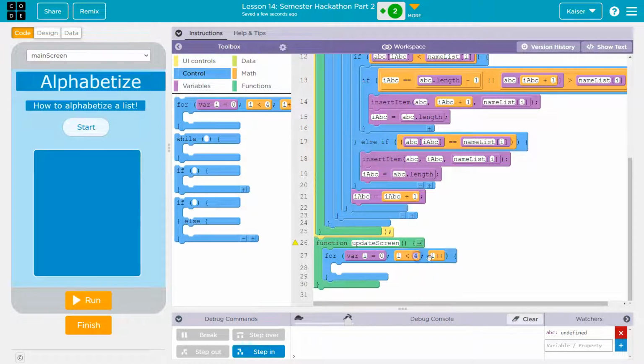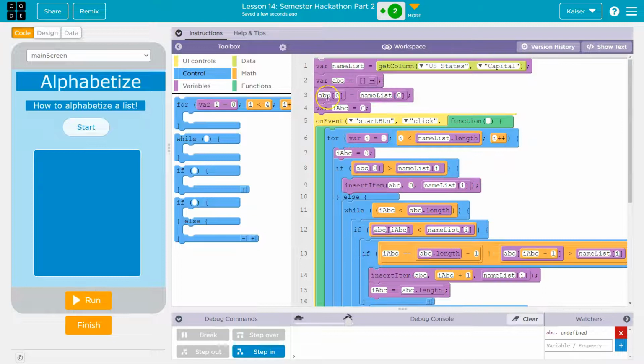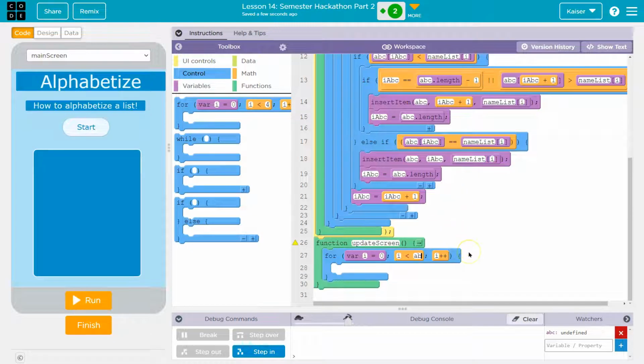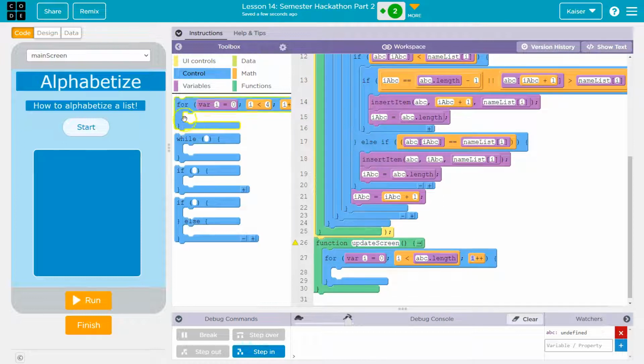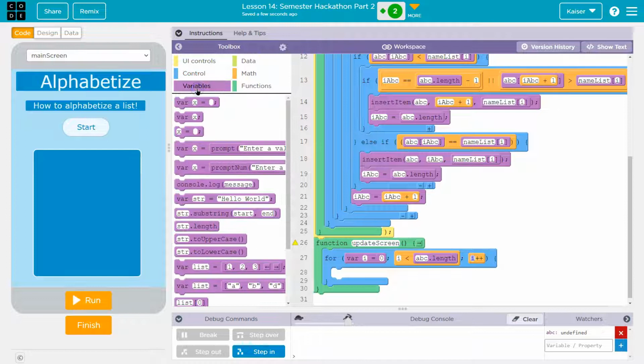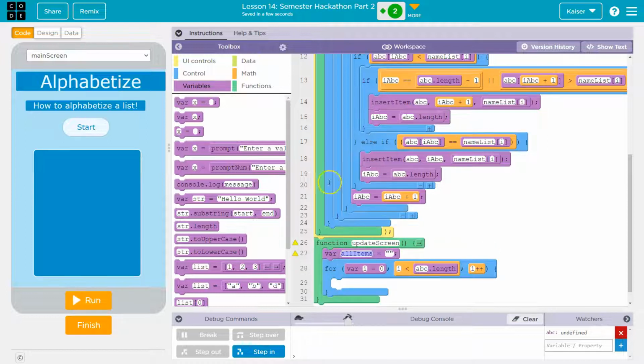And then what am I going to do? Well, I have access to this still, so I will say ABC.length. We need it less than the whole list, and then i++. Now I would have a variable, just to make my life easier, called allItems maybe, and I'm going to start with it equal to an empty string. Oops, I need that up here. So empty string right there.